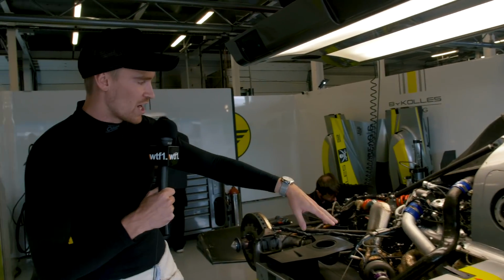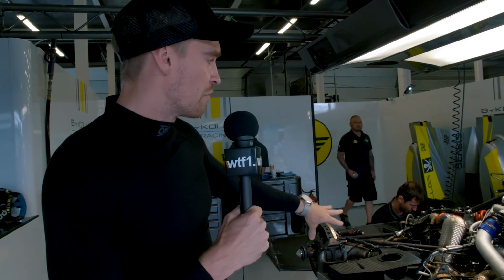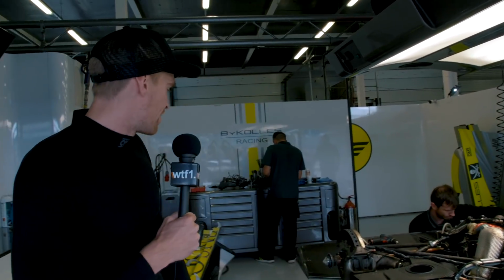Coming around to the back of the car, obviously the engine sits in the back, with strut braces, and all the downforce at the back of the car is mainly coming from the floor. Very little actually comes from the rear wing. And that is pretty much, in 30 seconds, an LMP1 car.